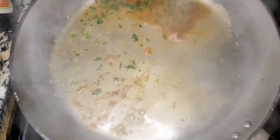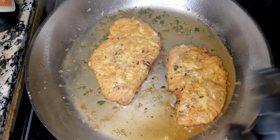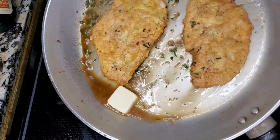And then we're going to put those chicken cutlets back in there. Let those warm up and get coated in the sauce. And once we get the chicken back in there, it is time to throw in the butter, and we are going to throw in 3 tablespoons of cold butter.